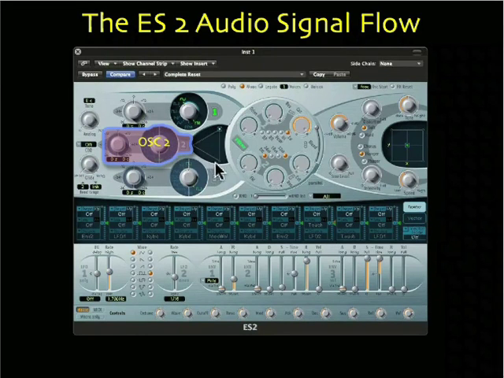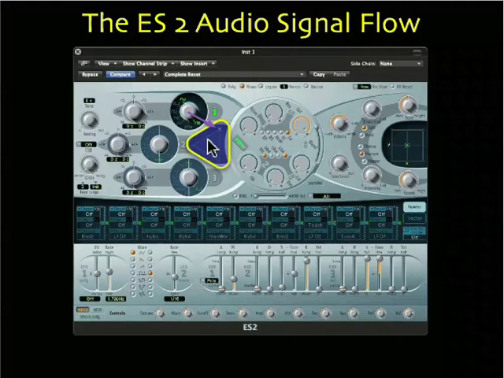Now, all 3 of these, or any combination of the 3, is what flows into this next section, which is called the mixing triangle. This is a graphical mixer, and each one of the points of the triangle is referenced to one of the oscillators. Here's 1 for oscillator 1. There's a point for oscillator 2 and 3. Now, as you drag the point off of the end of the triangle, you can mix between all 3 oscillators, and you can place that point anywhere within the boundaries of the triangle to create a mix.